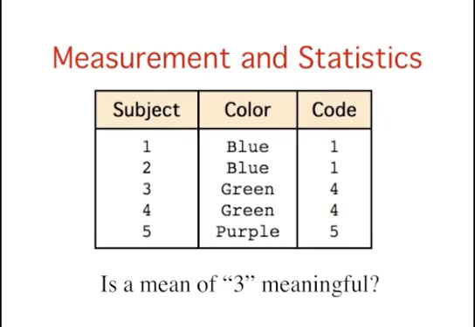Consider the hypothetical data displayed in this table. Each code is a number, so nothing prevents us from computing the mean code assigned to the children. The mean happens to be 3, but you can see that it would be senseless to conclude that the average favorite color is yellow, the color with a code of 3. Such nonsense arises because favorite color is a nominal scale, and taking averages of its numerical labels is like counting the number of letters in the name of a snake to see how long the snake is.